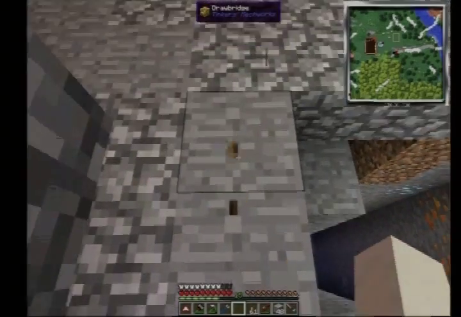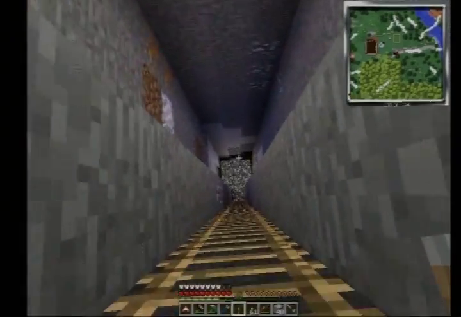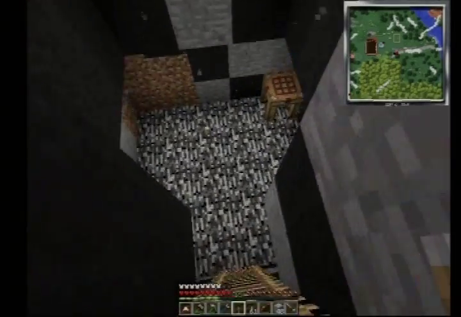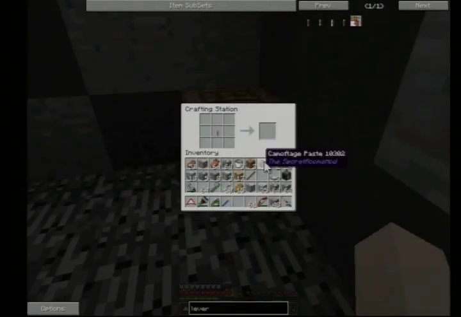Now, we grab the lever. Okay, we'll see what a secret lever does. I think it was that, and then that. Secret lever. Okay.